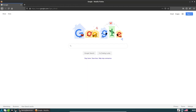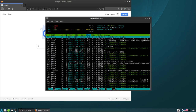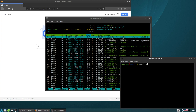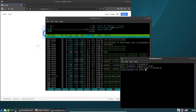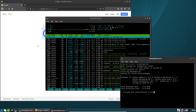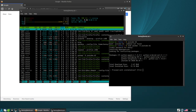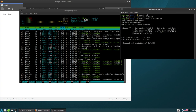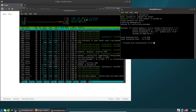I would have to use it with youtube-dl. And let's see, do they actually have youtube-dl installed? They do not. It should be available in the package manager though. Okay, so at least you could do that if you're gonna be using Artix. I guess you could get away with using Midori as your browser, just as long as you use youtube-dl for any video you wanna watch, and as long as you don't wanna play any browser-based games.